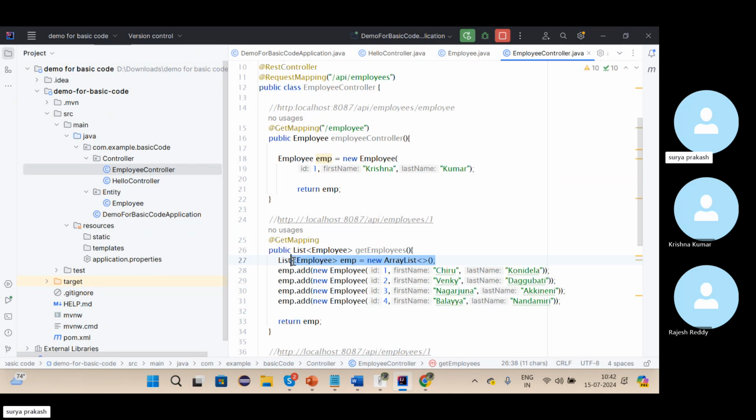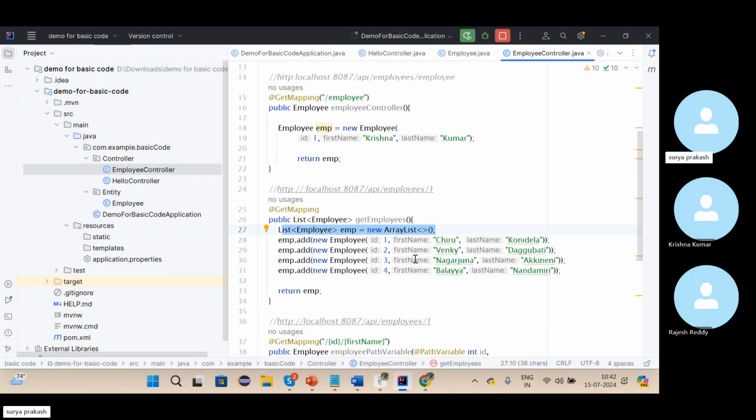We need to create an object, and by using that object we need to pass these values: ID, first name, last name, ID, first name, last name, ID, first name, last name. So here I have added four values. So when you run this code, out of these four values you want to retrieve the first value.